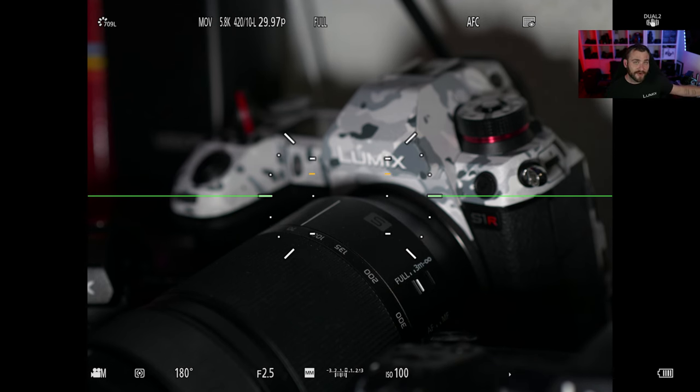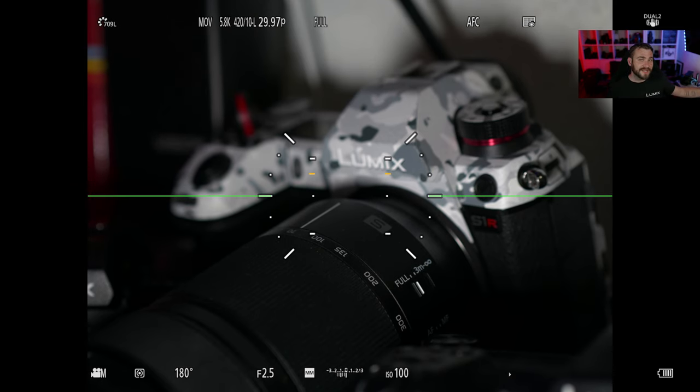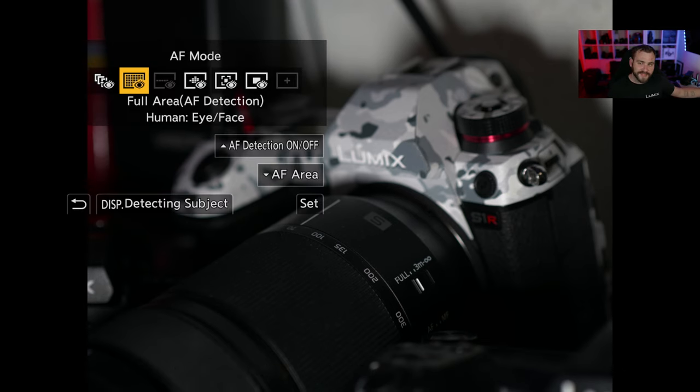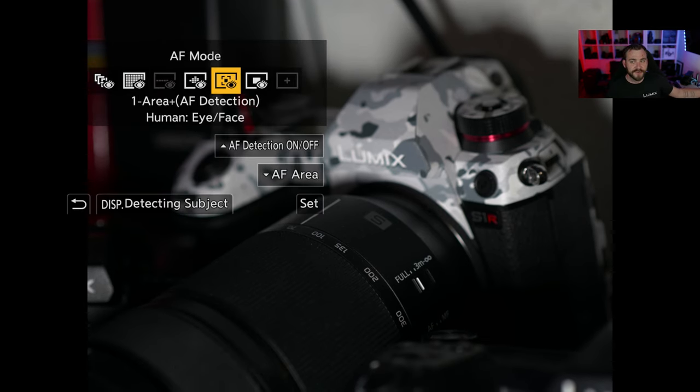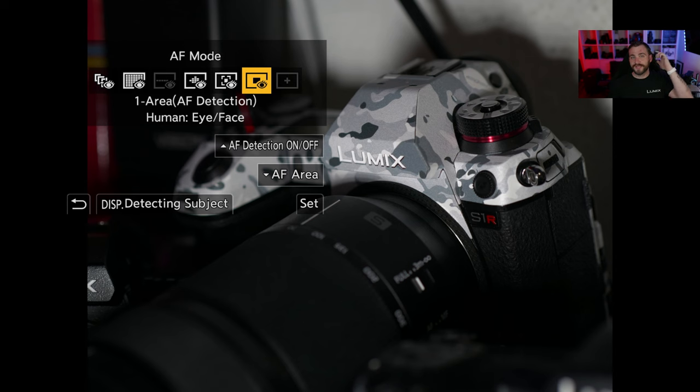So full area, while very easy to work with, because once a subject comes into frame, cool, you've got your subject, it's going to jump to it, great. But if that subject leaves, you're trusting that the system's going to be able to understand what you want it to focus on. So that's where I highly recommend using things like zone, one area plus, or even the tracking mode, whether you're in photo or video, because at that point, you're telling the system, hey, use the tools that you have built in to help me get the photo, recognize a subject, get to the point where I want it to go.